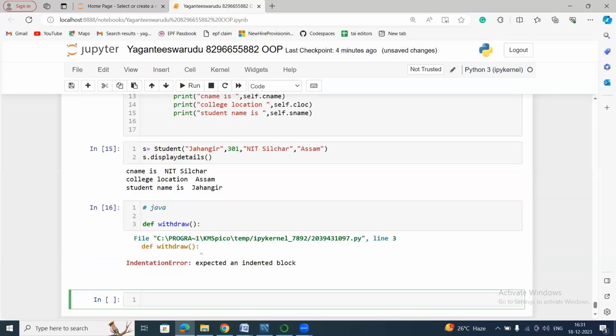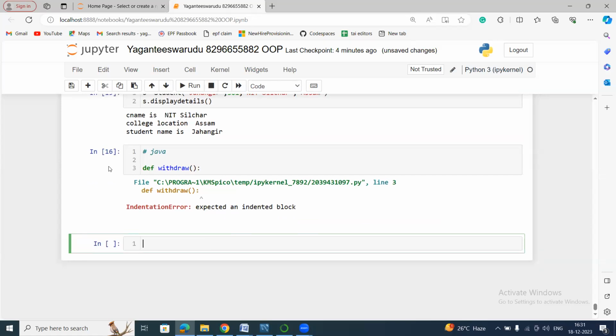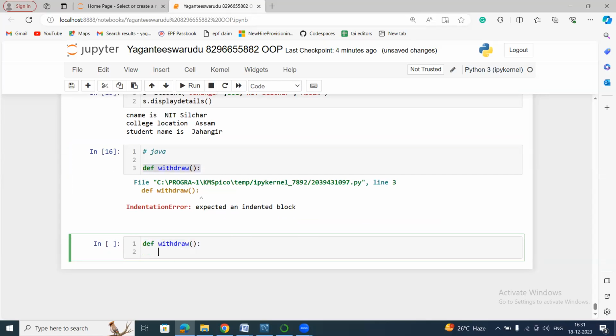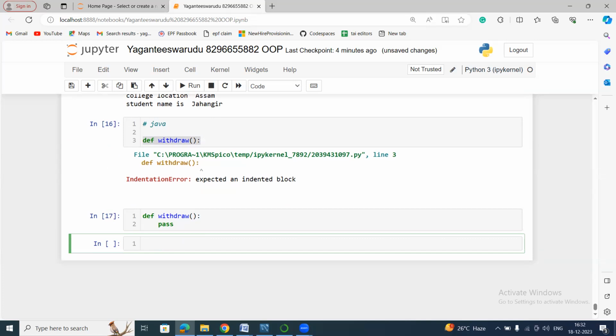But in Python, it won't support an empty function directly. Then how to declare an empty function is by using the pass keyword. What I'm saying is, my function is just pass for some time; I will come back and implement this function again.